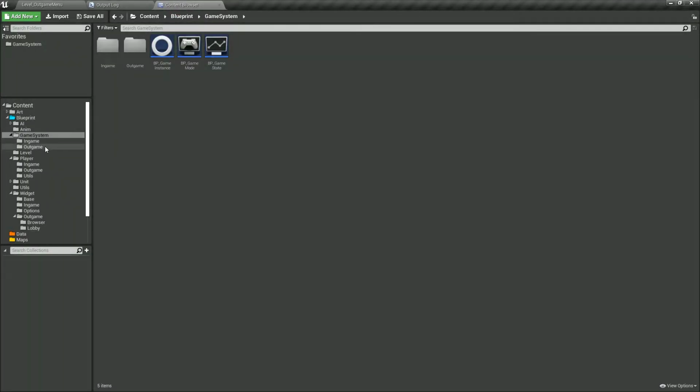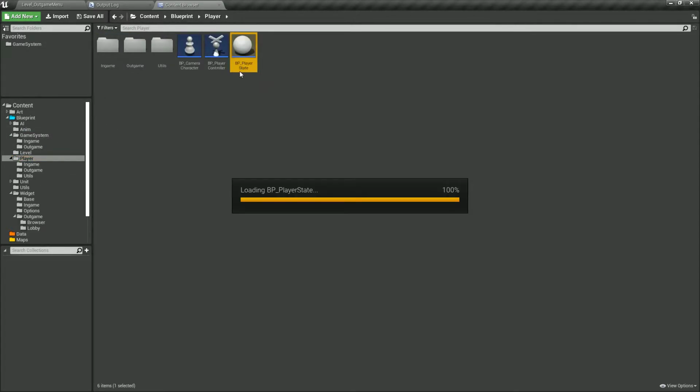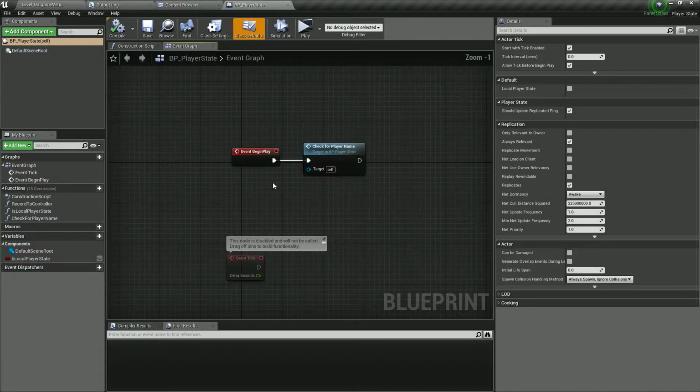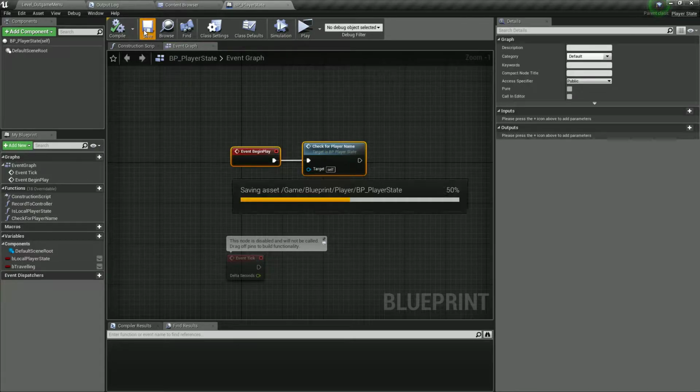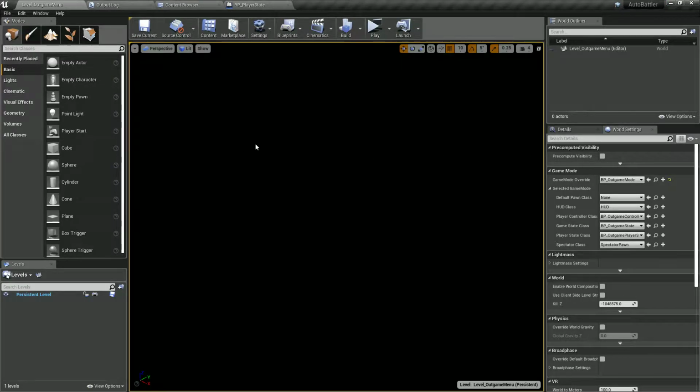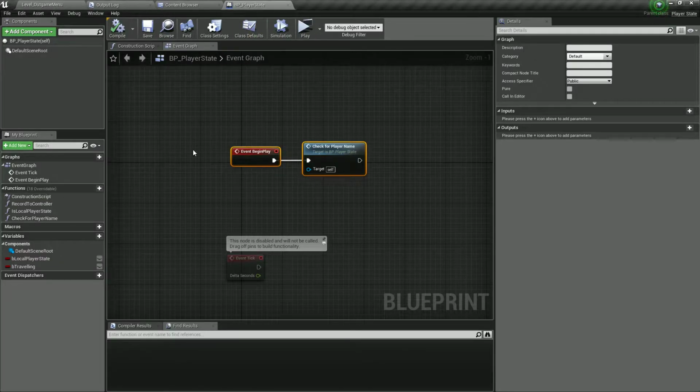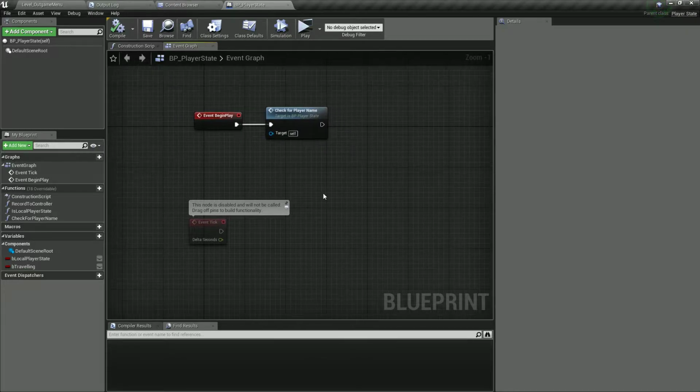So we have to take care of this, and I think we're going to take care of this in the player states, the parent class, because we want to handle this connection wherever we are, whether it be in out game or in game. So we need a new variable which is going to be traveling. This is going to be true if we know that player state is supposed to die because it is traveling. What I mean by die is that when we switch maps, or when we leave the game, our player state is destroyed, or at least I think it is.